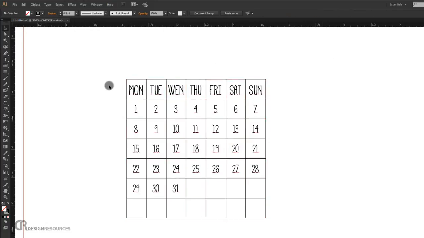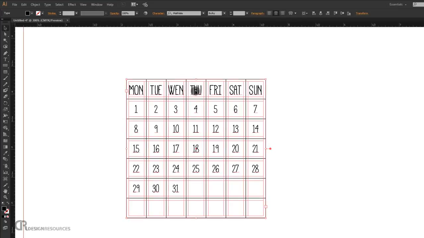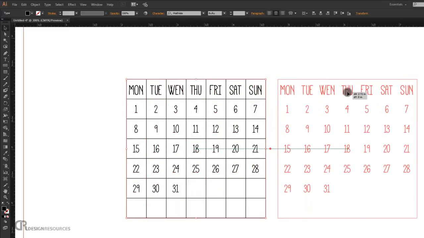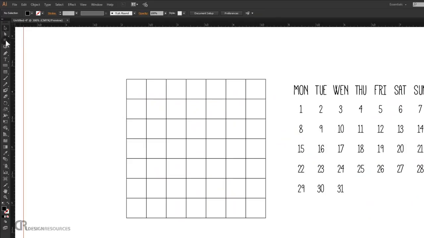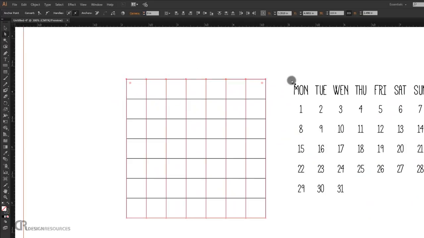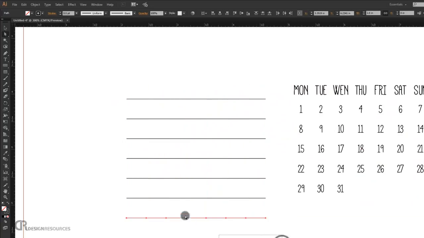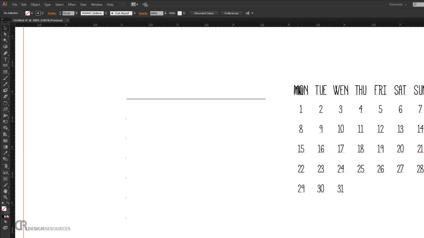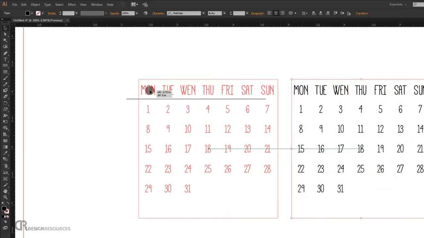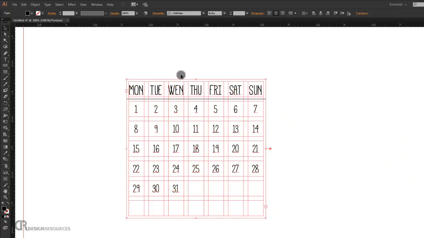But I won't do that because I don't want it to be all grid in here. I just want this line in here, so I can just go and delete the rest. Let me first go and take the weeks in here and put it in here, and I will just go and choose this white direct selection in here, and I will just delete this first and delete this in here, and I will take it back until it snaps like so.